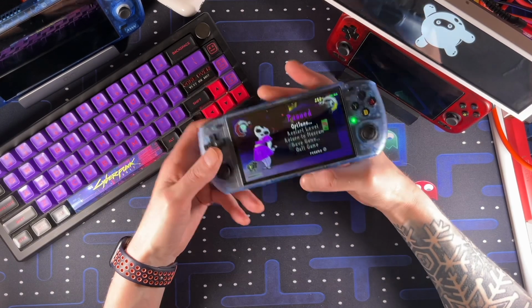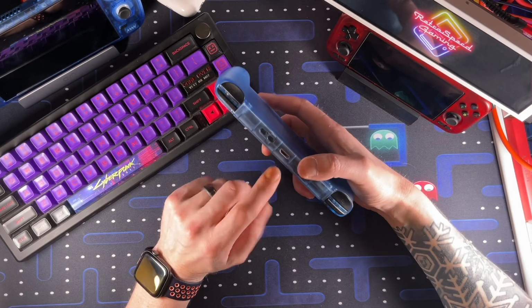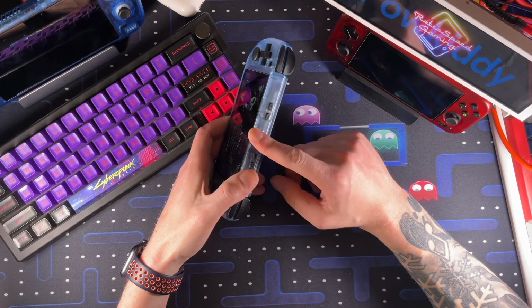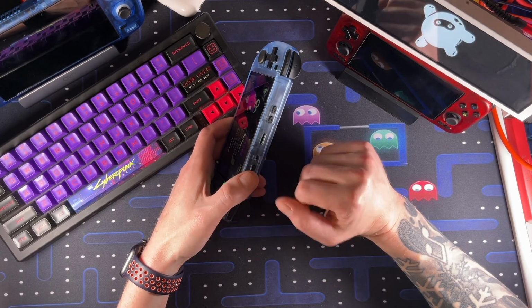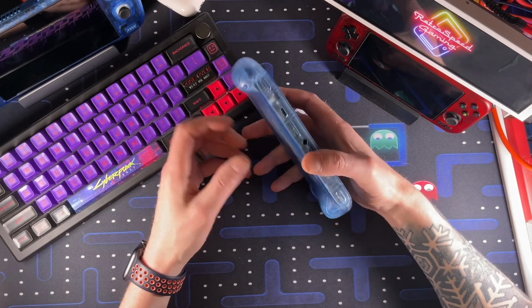I will start with the cons. That controller not hooking up was kind of a con. Also, it's hit or miss on using the HDMI out. Some of my cables work, some don't, so something to look out for. You may or may not be able to get the HDMI to work hooking it up to a monitor. I was going to demo that for you, but I didn't remember which one worked, and I didn't have the time to sit down and go through all my cables again.